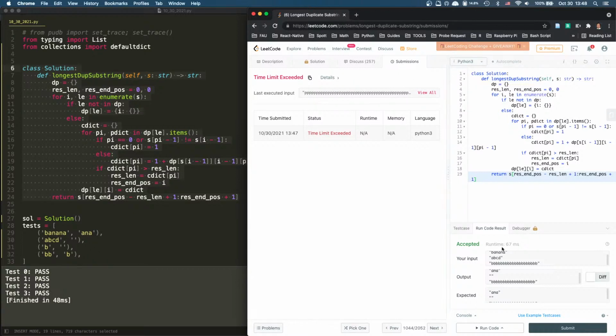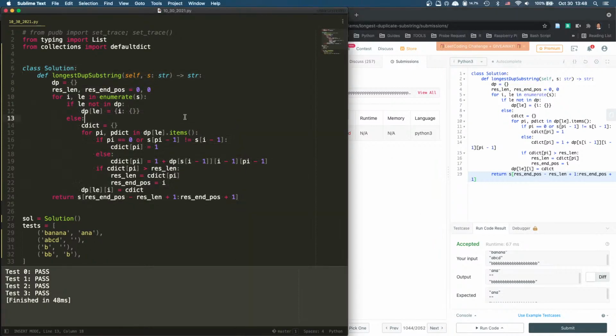So the problem is if we have a gigantic input, then it's O(n) squared, because everything is going to be like this. The next one comes in, and I'm going to look at the previous one, and this p-dict is huge, right?